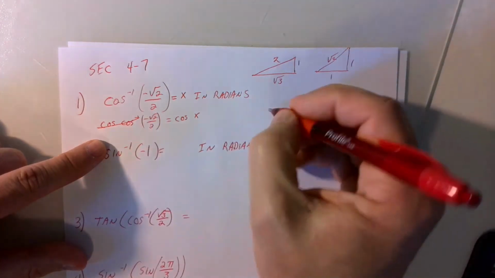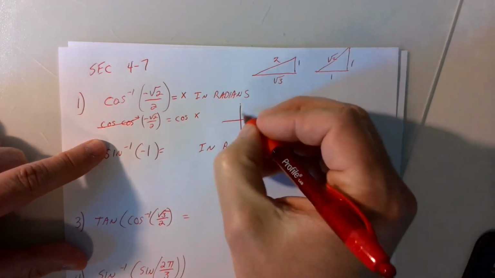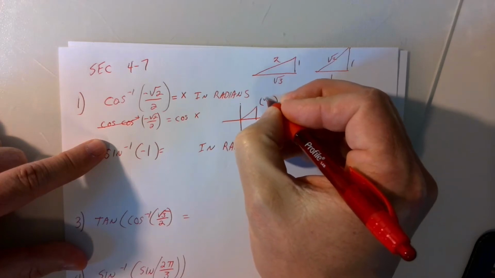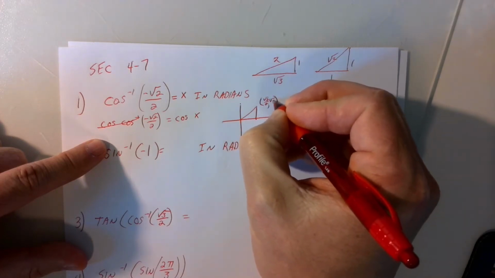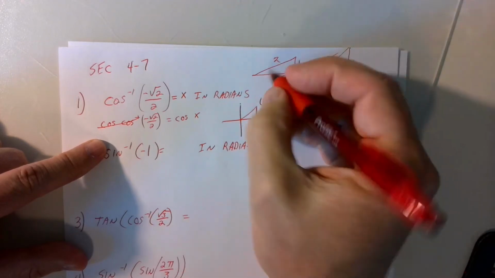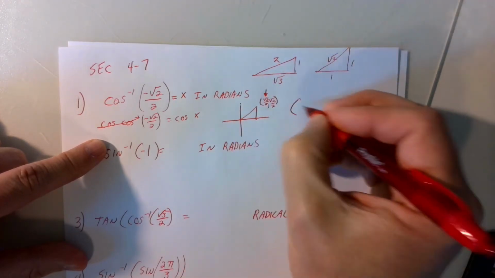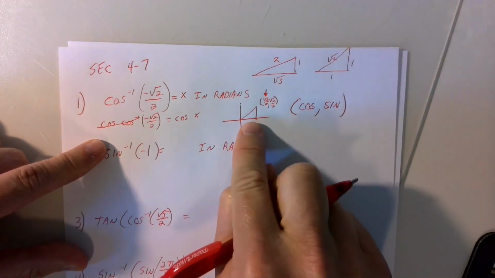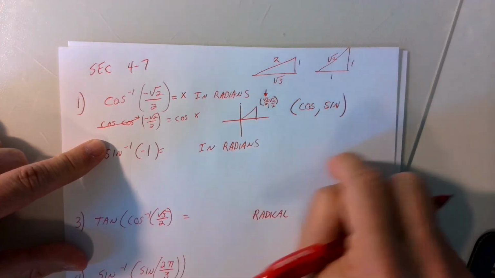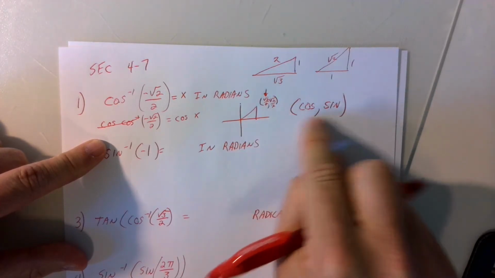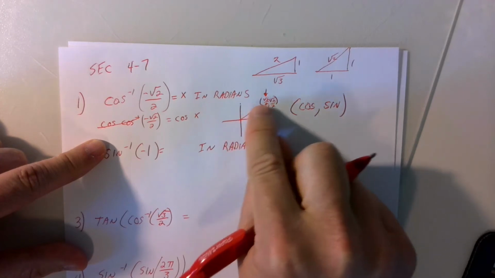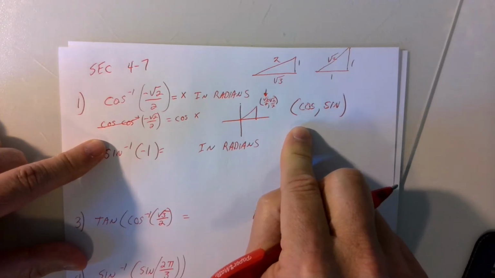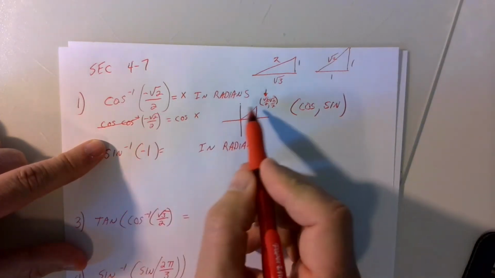Well, I can go to my unit circle if I need to. Here we go. I know that a 45 degree angle right here is √2/2. Yes, and cosine is the x value, right? I should put that in there for you. So cosine, sine, right? Cosine is the adjacent, sine is the opposite. And we can use that like this because we know on a unit circle the hypotenuse is 1, so whatever it is divided by 1 is still that answer. Okay? So I need it to be negative. So these are both positive.